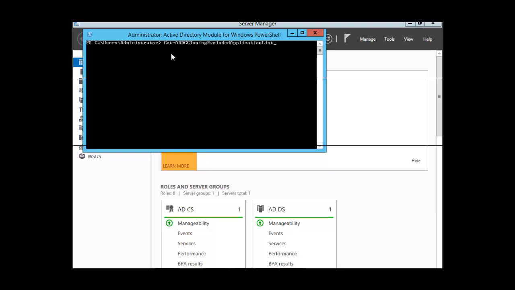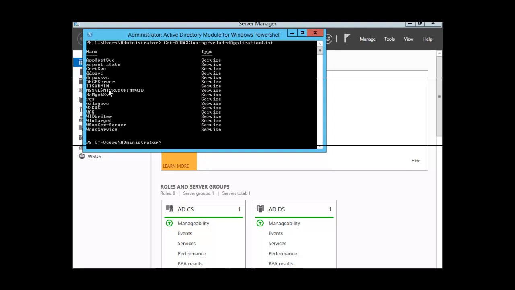Let's check the command before we run it again. Get-ADDCCloningExcludedApplicationList, and we want to press enter to execute that command.